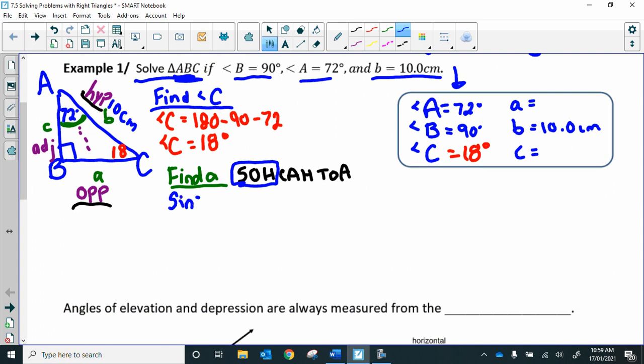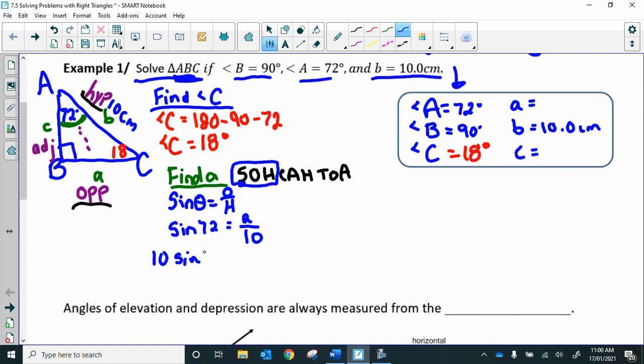Okay, so your first step is to write out the ratio. You get a mark for writing the right ratio. Sine theta is O over H. You're going to plug in your known values in this case. Theta is 72. My opposite is a, so I don't know my opposite, but I do know my hypotenuse is 10. So I'm trying to solve for little a here, which means I need to get a all by itself. In order to get a by itself, you're going to take that 10 and multiply it on the other side. So we're going to have 10 times sine 72.